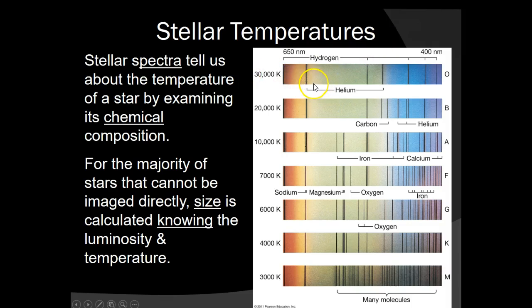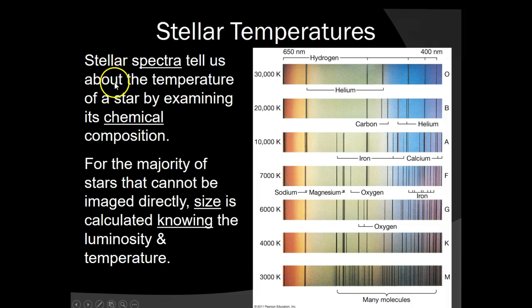We talked about stellar spectra, and what we didn't talk about is how stellar spectra can also help us determine the temperature of the star. Stars at the beginning of their life are burning hydrogen into helium, and they're not necessarily as hot when they're doing that. But when they're burning heavier elements like carbon into iron, they need really, really hot temperatures in order to do that. So those stars get a lot hotter.